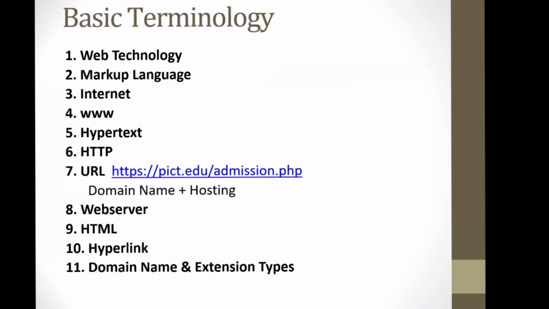Now see, we are using many terminologies, so we'll go one by one, and after that we'll move to the HTML. But before that, what do you mean by web technology? Markup language, internet, www, hypertext, HTTP, URL, web server, HTML, hyperlink, and what are the different domains. So all basic concepts that we will see.